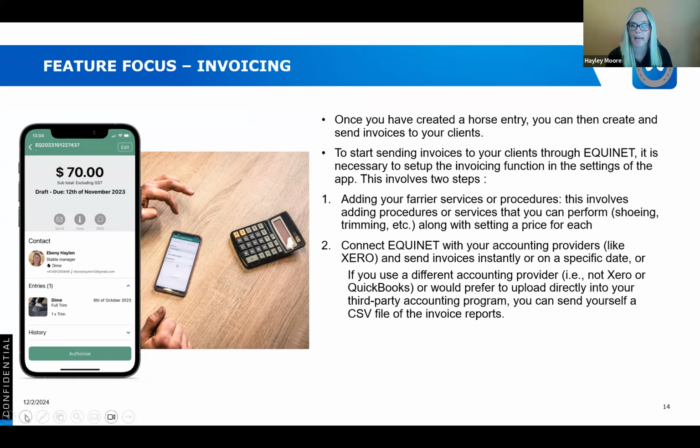You can either connect directly through the app to Xero or QuickBooks, which is what Leigh does. That basically means that once you've created that entry, you then create the invoice, you add all the entries for that client to that invoice, double check it all, it becomes a draft invoice, and then you check it, make sure all the information is correct, and then you can authorize that, and that then goes from the app to Xero or QuickBooks.